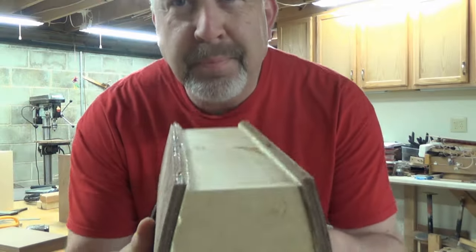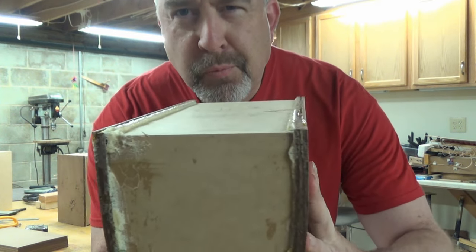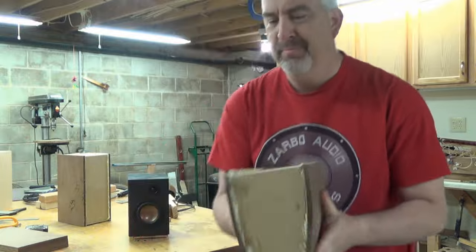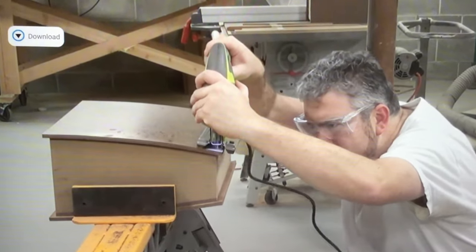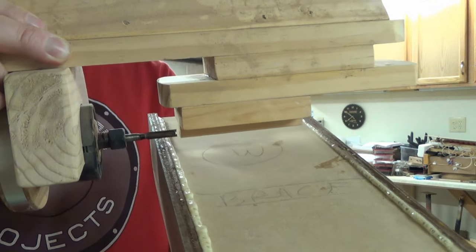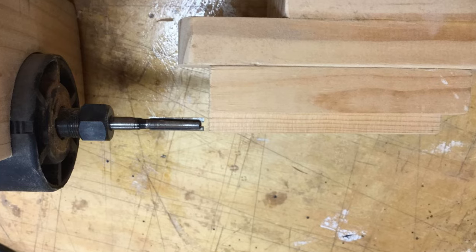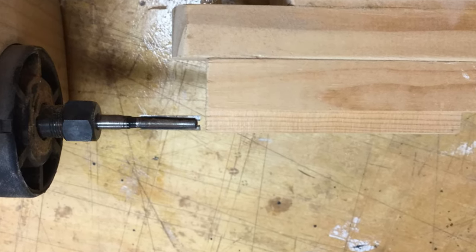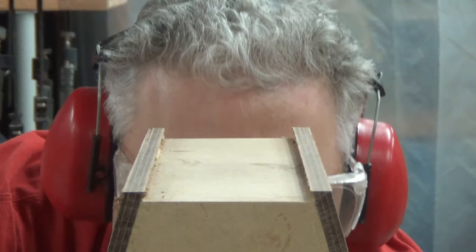Now that the glue has had a full day to cure, I need to trim the excess HDF from the sides, and there are a couple of ways to do that. You could just cut real close to the cabinet with a jigsaw and then sand the excess off, which I've done before, but this time I'm going to use my purpose-built flush panel trim tool that I made several years back. It's just a trim router with a straight cut bit held in place parallel to a base that rides against the cabinet. Here's how it works.